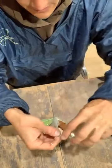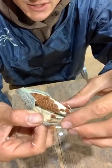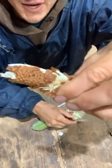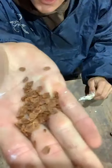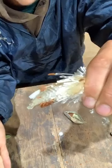Yes, better example. I did the same thing here, just split it right down the vein, and then the whole thing will be attached sort of at the top. So I'm just going to use two fingers here and pull it out. And now I have most of the seeds. And then it's really easy. You can just put your hand on the seeds and pull on the end of the fluff. Most of the seeds should come out fairly clean for you. And then here's the fluff. You can see there's still a couple attached there, but more or less this one is clean.